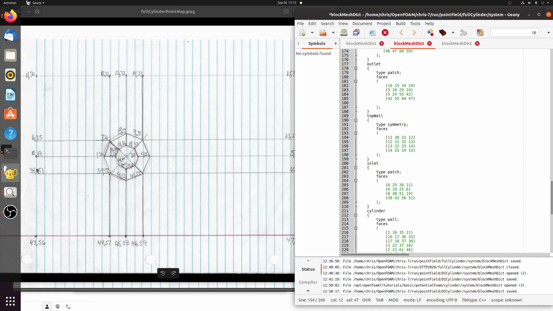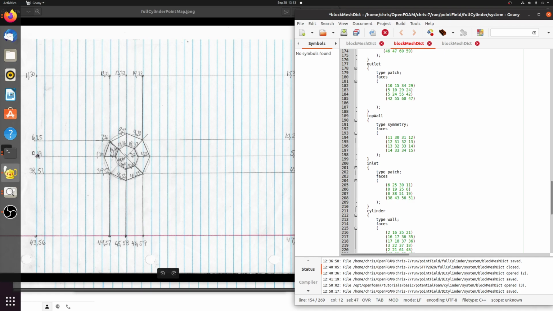If we want to go clockwise, and we went from 0 in the back to 19 in the front, that wouldn't be right. So we want to go 0, 38, 51, 19, which is clockwise.